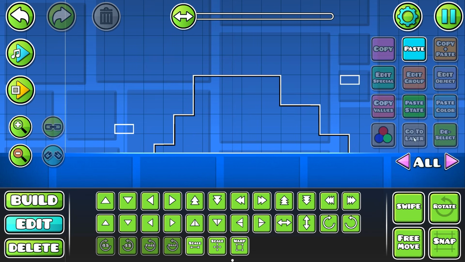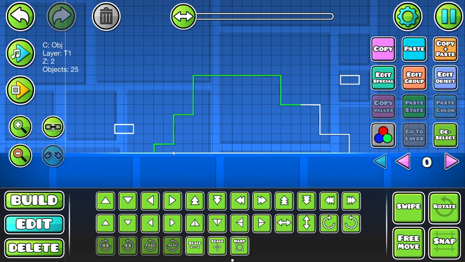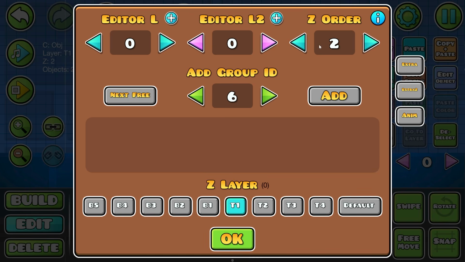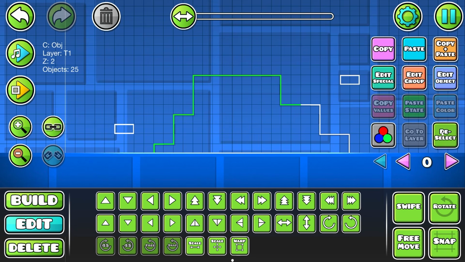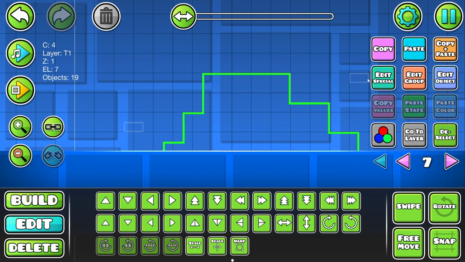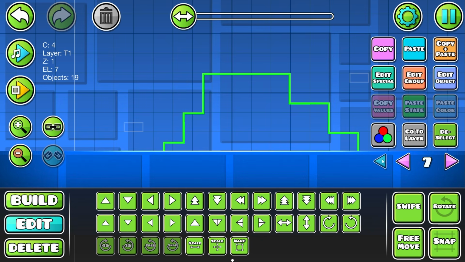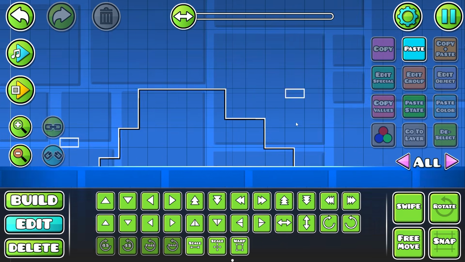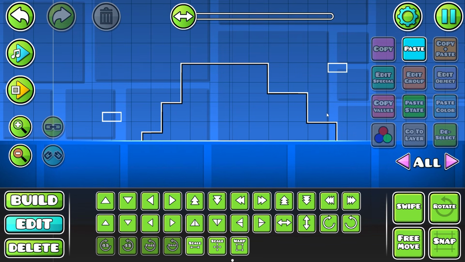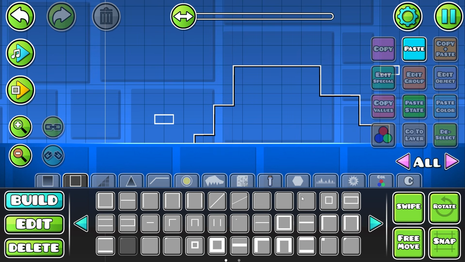The reason for that is because if you go to those outlines and click on edit group, you're going to see that they are on Z order of 2. So those ones should have a Z order that's lower than 2, which 1 is also good. You can go below, but I'm just going to go 1 below it. So now you can see that it already looks pretty decent. And that's a very good start.